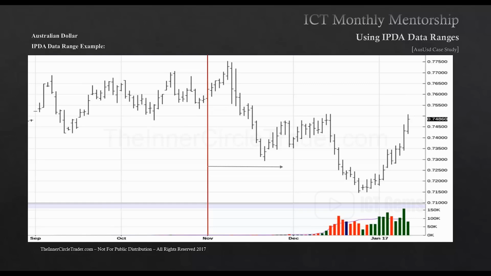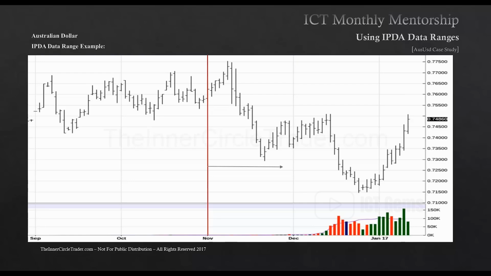If in the last 60 days they've already run out the stops below a low in the last 60 days, or above an old high in the last 60 days, and there is a larger, higher high or lower low where the stops will be resting above or below respectively, then you know there's going to be a big run on price and they're going to run for that liquidity because that's the only other thing that's left.